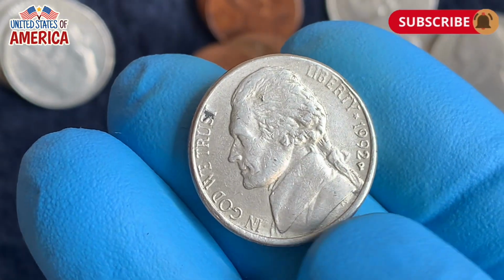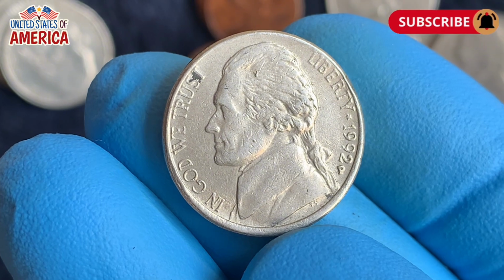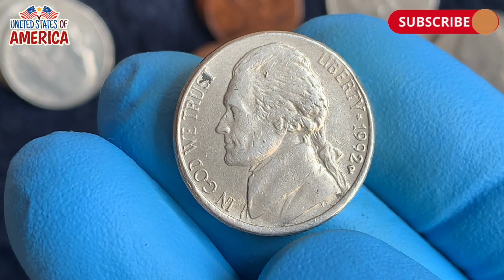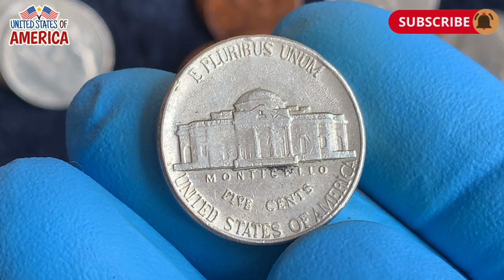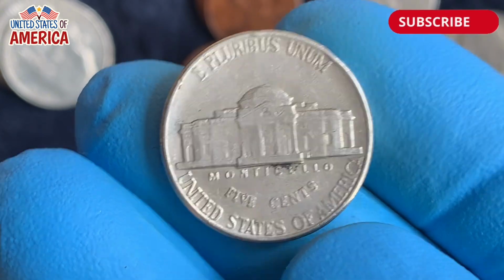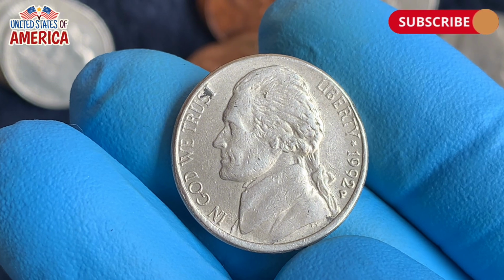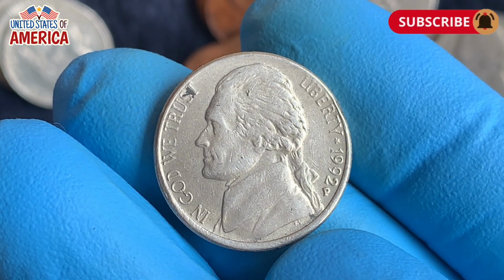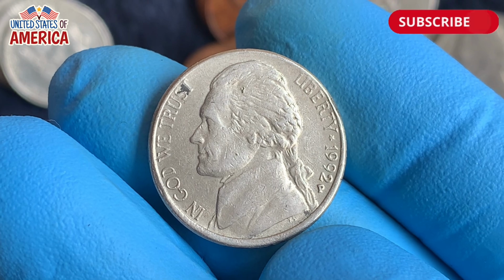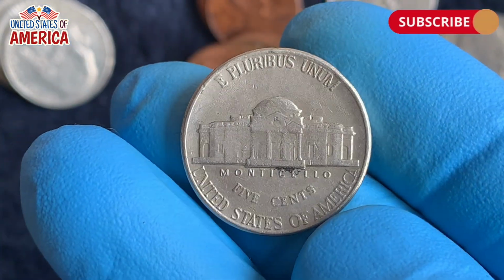Understanding the minting process is a critical step for anyone interested in error coins. The 1992 nickel is produced using precision-engineered dies that have been hardened and calibrated to exacting standards. Despite these measures, the high-speed production environment can sometimes allow a flawed coin to slip through the cracks. An off-center strike might occur if the planchet is not perfectly seated during the strike, while a double strike can result if the die shifts between impressions.